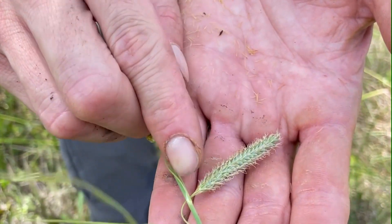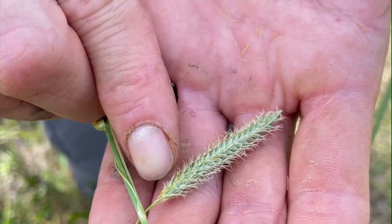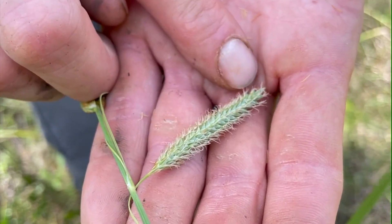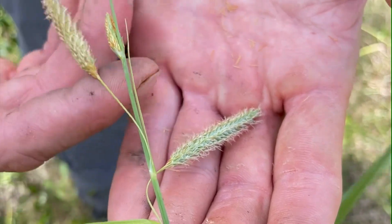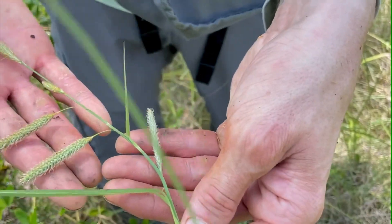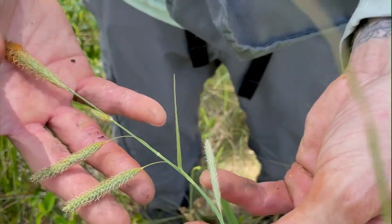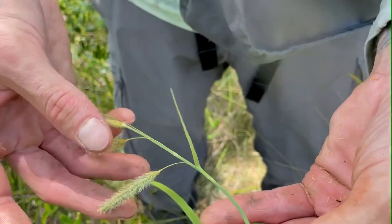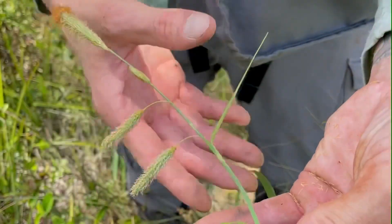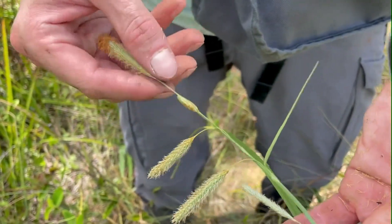All of these perigenia together form this spike — this is a female spike, a pistillate spike, or carpellate spike. Some people call it a spikelet, some people call it a spike; they're pretty much synonymous. One of the really important characters when looking at the stem is how many spikes per stem or per culm. You can see here we have one female, two female, three female, and one kind of weird-forming one — so this is more or less three complete female spikes and one male spike at the top.